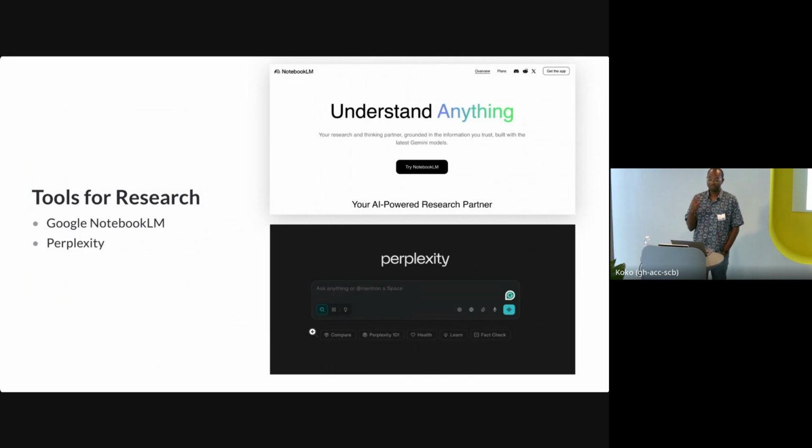For me, there are two tools I use for deep research. One is called Google NotebookLM, and the other is Perplexity. I'll run through Google NotebookLM really quick in the next couple of slides. But these are the tools I use. You can still use other tools like ChatGPT, Grok, Gemini to do your research, but I like these tools because they're very specific to research. So I like using them for research.